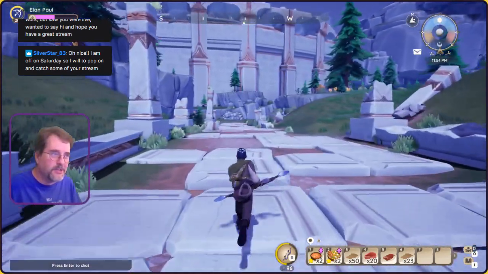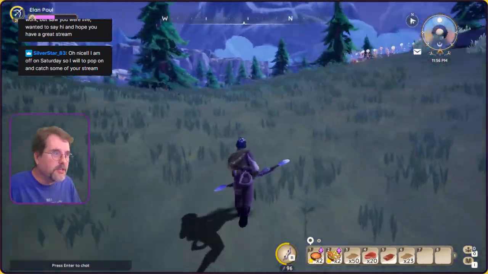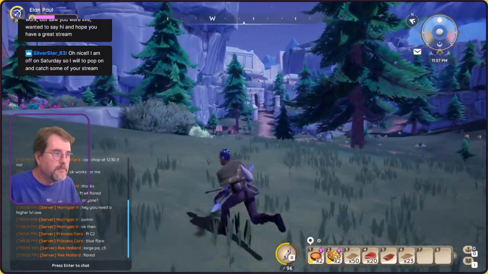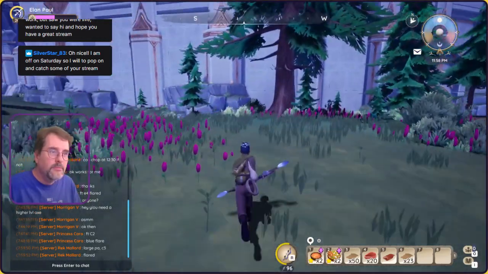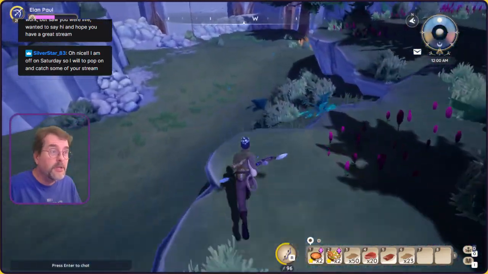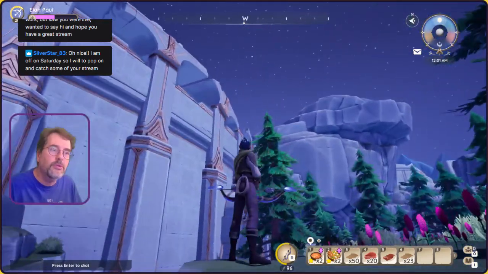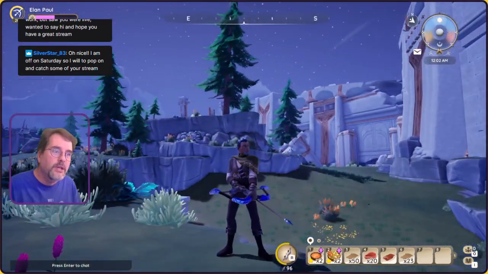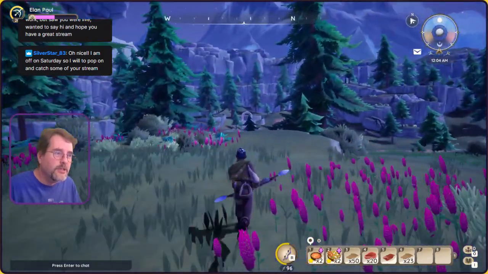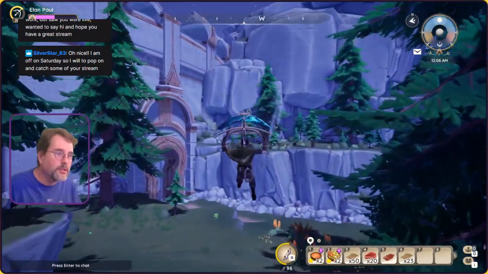Let's see, it's 8 o'clock. I got another hour on the stream, so we'll see what happens. I'm going to head up this way. Proudhorn would be very nice to find right now, the disco deer, but... Oh, midnight. Okay. It sounded like it was coming from inside the citadel. Sunken citadel there. Let me just check that out because I'm close.